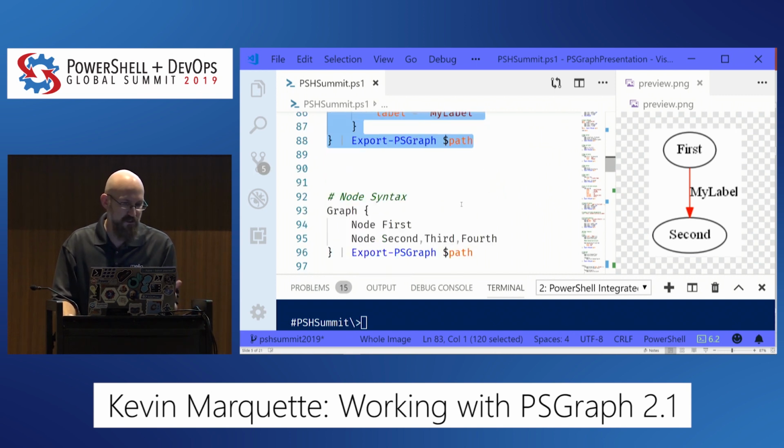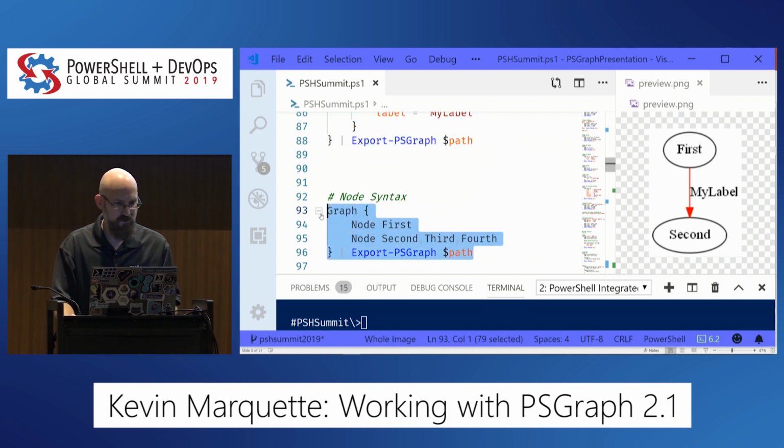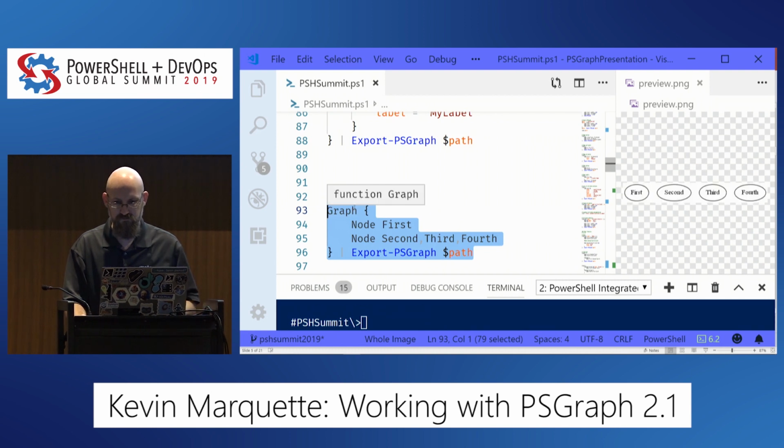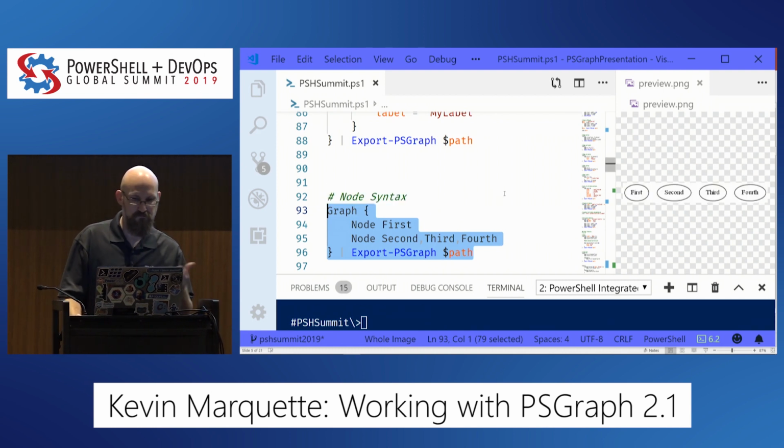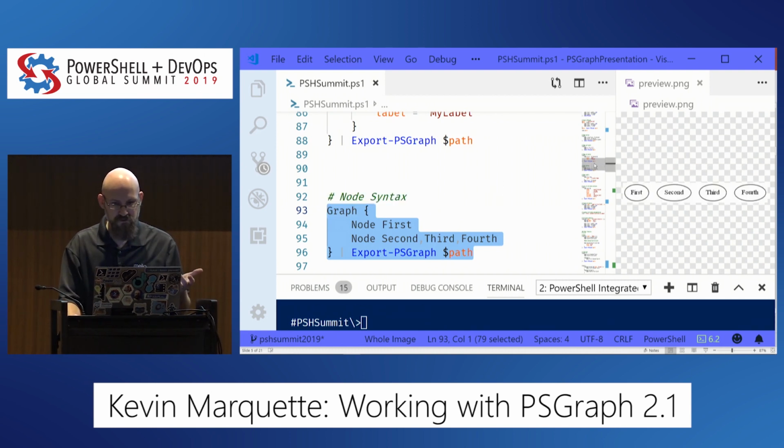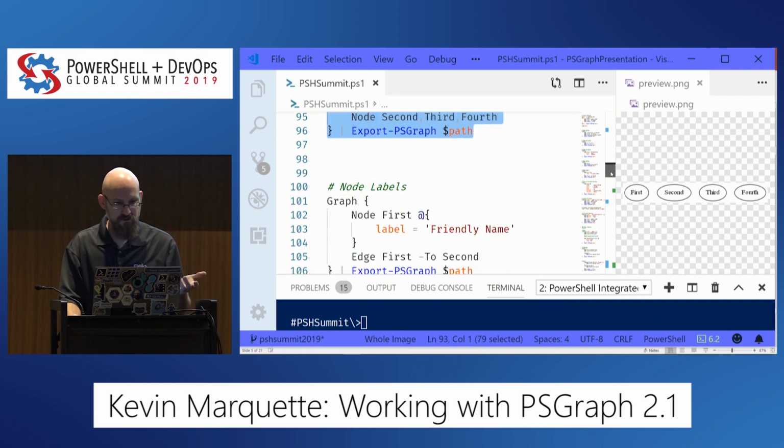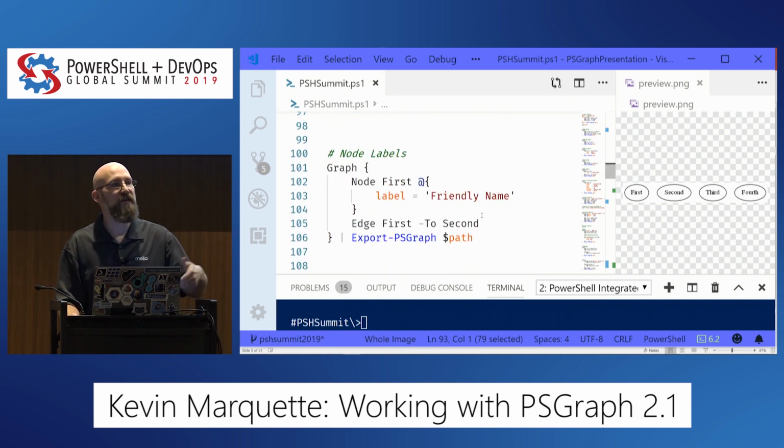The node syntax: if I just need a node sitting on a graph without any edges, I can call it out explicitly, just saying, hey, let's generate 4 nodes and put them on a graph. But building on that, you can start adding attributes and labels and more custom properties by using the node command.